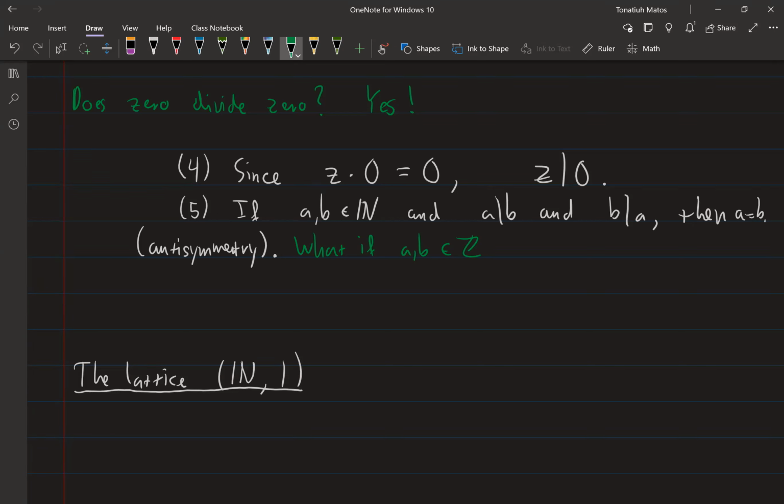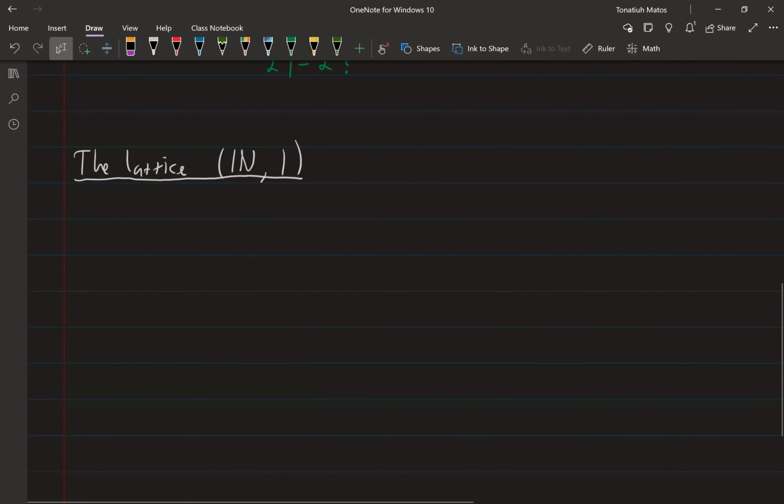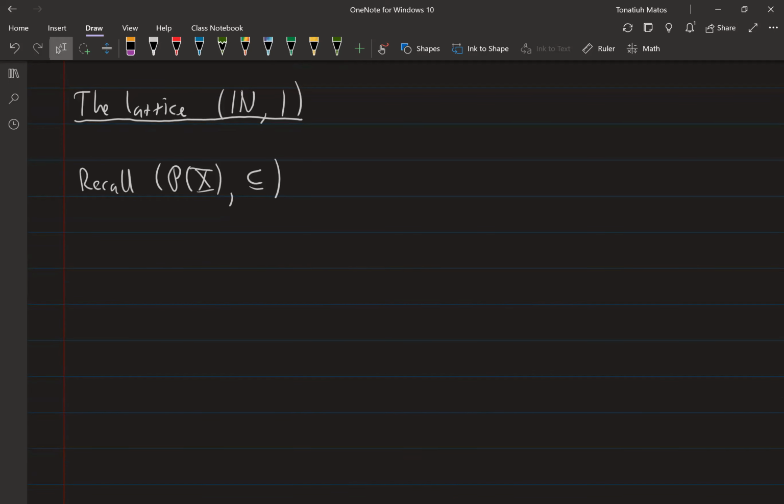There's no anti-symmetry in this more general relation, which is why I want to just worry about the non-negative numbers for now. So here's how we do this. You need to recall that we've already mentioned an important lattice structure. Recall that if you take the power set of any non-empty set and you order it with the subset relation, that relation is also not linear. In fact, they have a lot of things in common, right? Every set is a subset of itself. You have transitivity. That same thing happens with divisibility. There are a lot of common properties to these two relations.